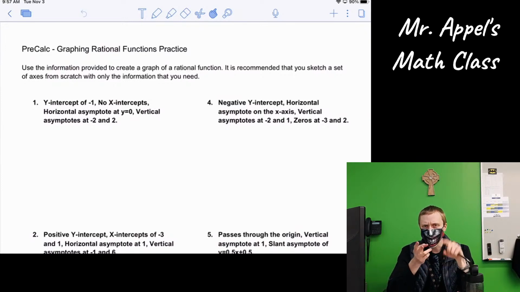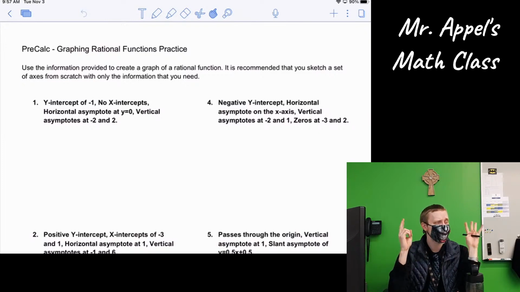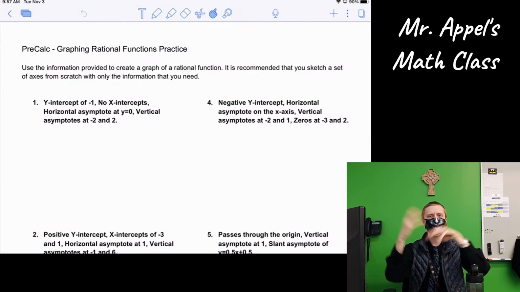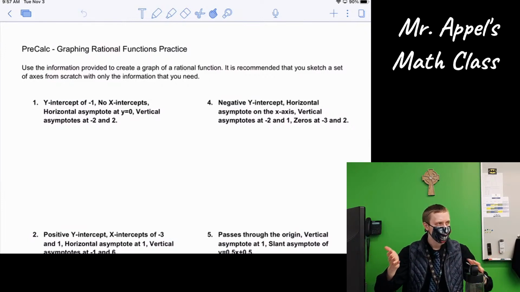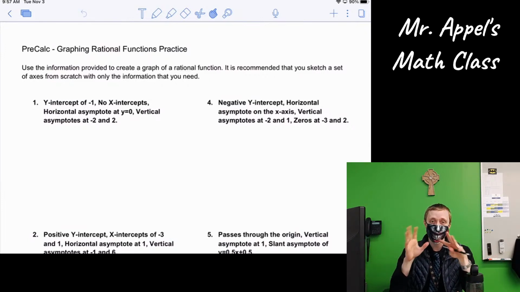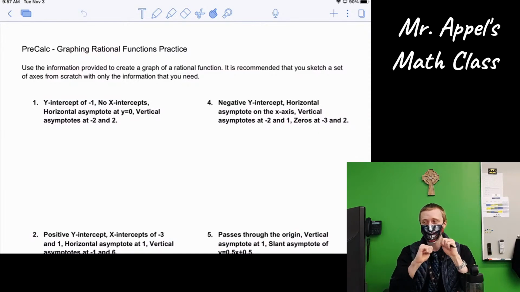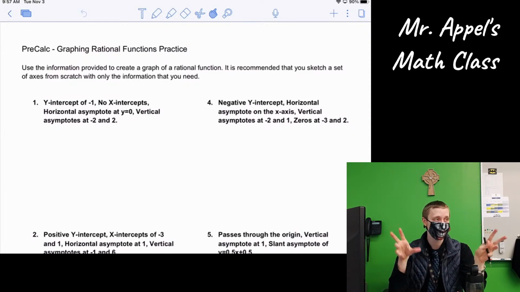When you get the hang of it, you can whip up a quick sketch to get an idea. It's not a perfect, exact graph. You're not going to use it to analyze and try to compute some further value out of it. But if you just want to get an idea of what it should look like in your head, you can quickly sketch these out much faster than it would be to type the whole thing into the calculator and work that way. So if all you need is the picture, you can come up with a quick sketch pretty easily.